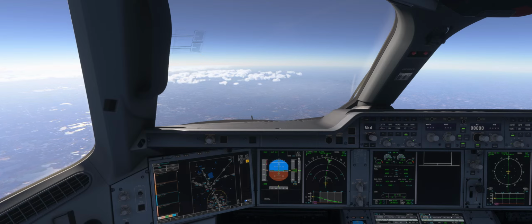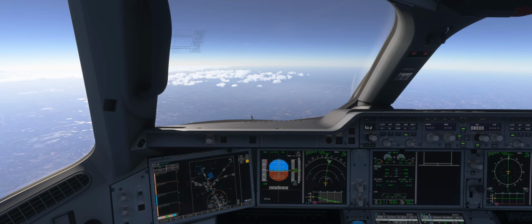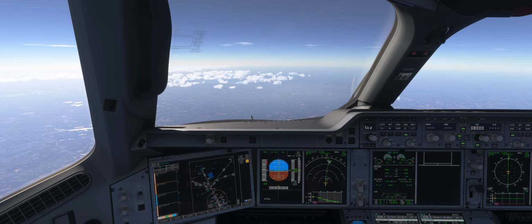I also unenrolled from the beta a few days prior to that, because the final launch came out of Sim Update 1, and then a few days later I thought, hey, I should probably get out of this. I wasn't sure if it was going to enroll me into Sim Update 2, because I know that's coming out soon as well. And I don't want to jump on that one until I know what's in that, and if it's something that I really need to focus on getting, or that I'm really excited about getting.